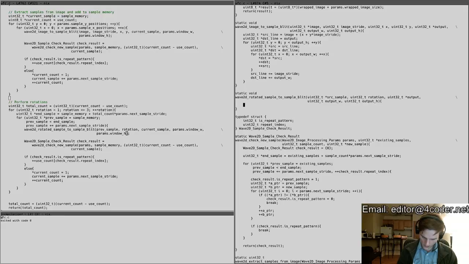Here's the source, A, B, C, D, E, F, G, H, I. We call that the rotation X. So a rotation of 0, you just make A, B, C, D, E, F, G, H, I. With a rotation X of 1, that's 1 clockwise turn.